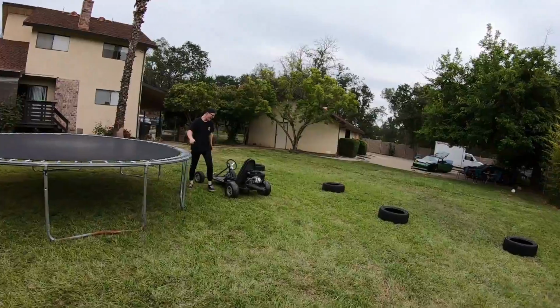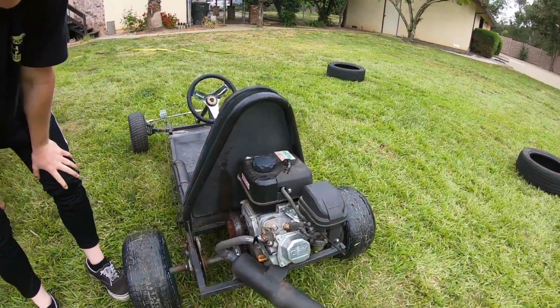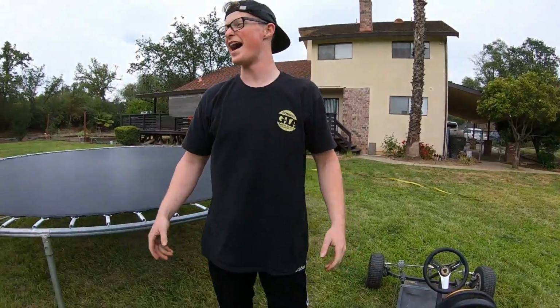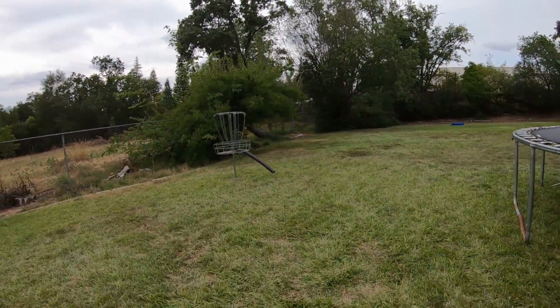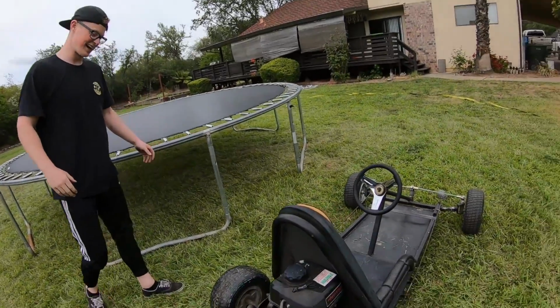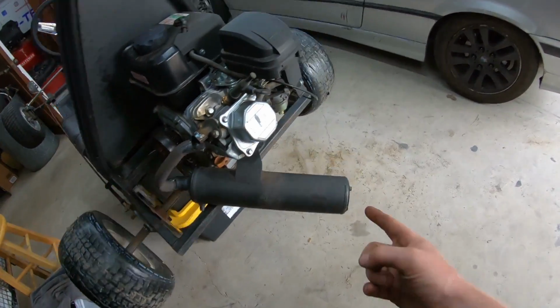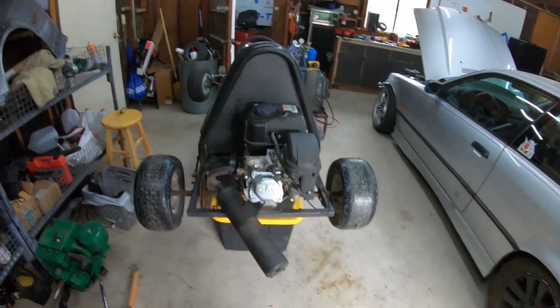Oh, you broke the exhaust! Damn it! Come on, guy! My bad, I came a little too hard. Dude! Hell yeah! It didn't even break on the welds, it broke on the pipe itself because it's so thin, but this thing literally hit the clipping point.